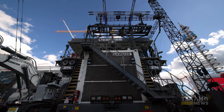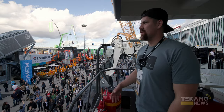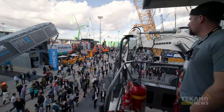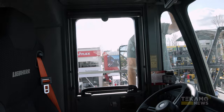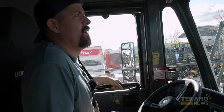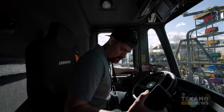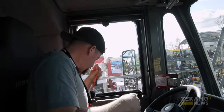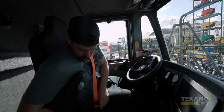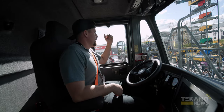Hey guys — it's Cam with TechMO, and we're on the T274 diesel electric haul truck. This is the view of Bauma from on top of Liebherr's electric haul truck, and this is my office for the day. Where's the Bluetooth? How's the hands-free work in this thing? Safety orange seatbelt on so they can see it — it's on. This is the view from in the cab.